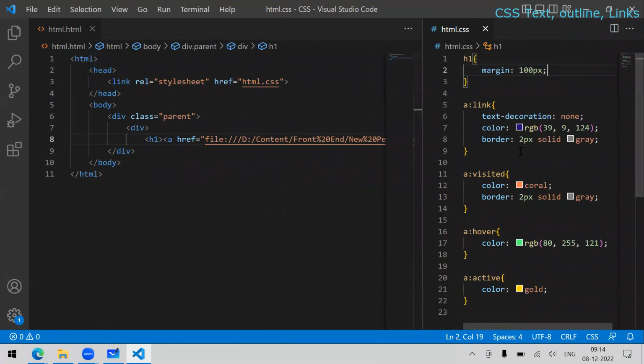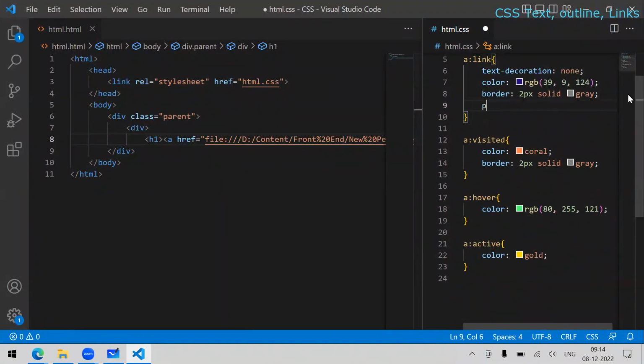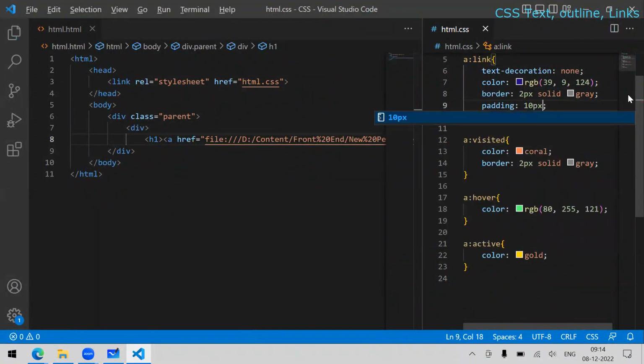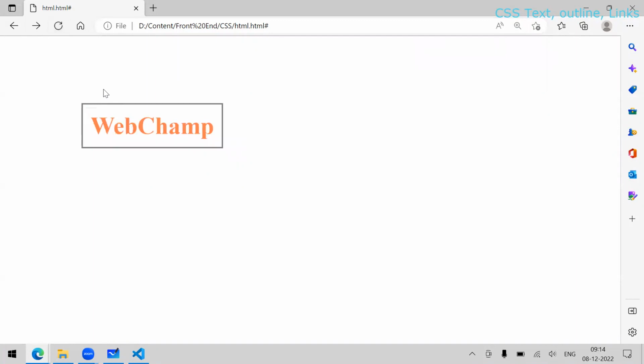And I am trying to add space. Now I will add padding to the anchor of 10 pixel. Yes, it is taking space around the content from the border.